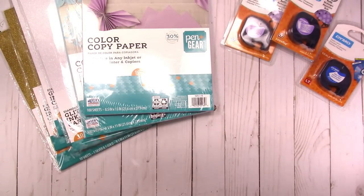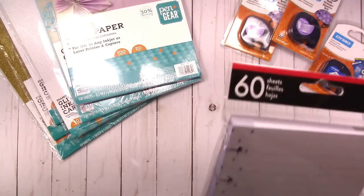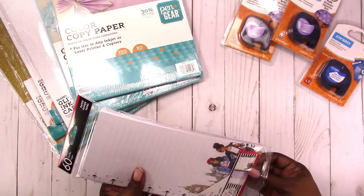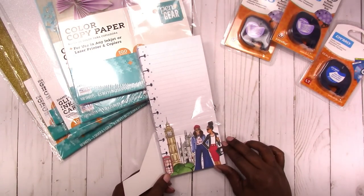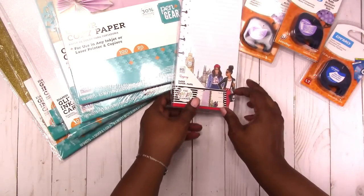Moving on to Joann — I went back to check on the Wong Wong stuff just to see if they got anything more. I didn't go for the holiday weekend, which I probably should have. I did learn that they get trucks in at my store on Thursdays and the stock is usually out by Friday afternoon. I was able to pick up the half sheets — the Wong Wong half sheets. I just kind of wanted the girls. I know there's some controversy about why Happy Planner did this, but I'm going to stay out of that. I just thought they were cute. These are the half sheets and it's just lined paper — nothing fancy, just basic and simple.